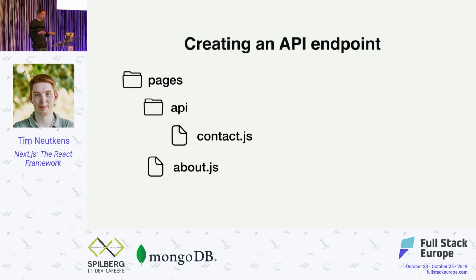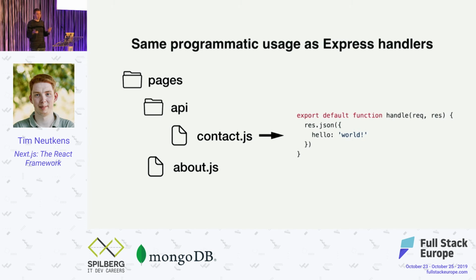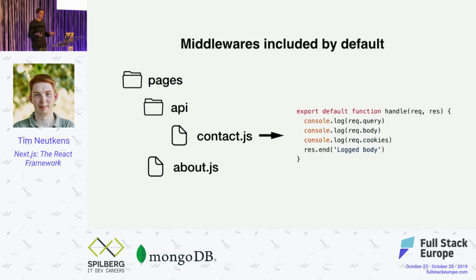So what does one of the API endpoints look like? It's just an Express handler, sort of. We're not using Express inside of Next, but we've made sure that all the APIs that you would generally use in an Express app are there for you to use in a more optimized way. So there are middlewares that are included by default, which is, for example, request.query, request.body, this body parsing for both normal forms, so URL encoded forms, or JSON payloads. Or request.cookies, for example, for the cookies that come with the request.